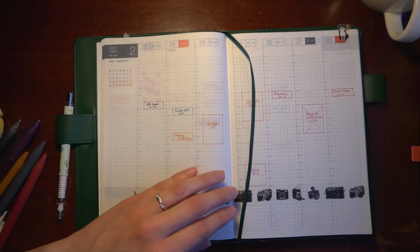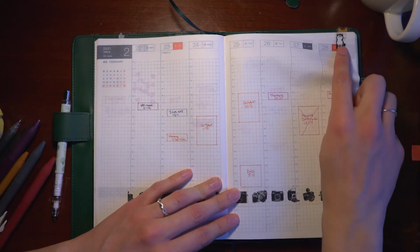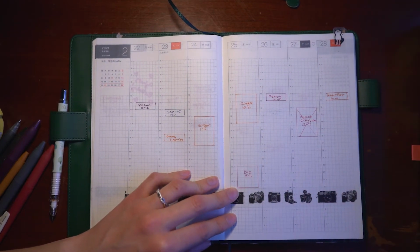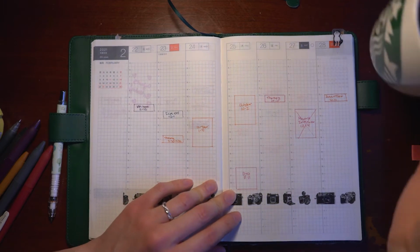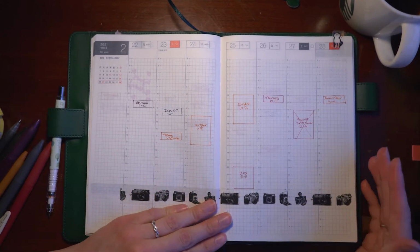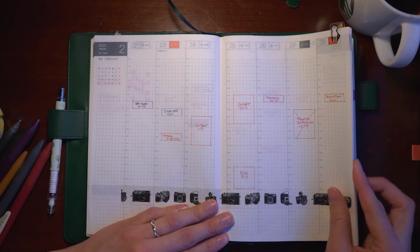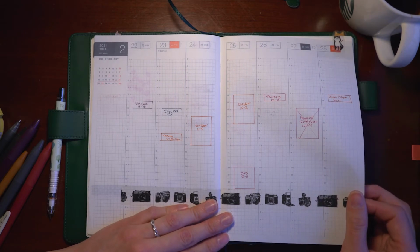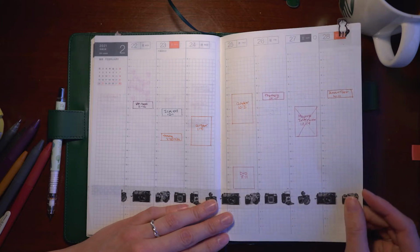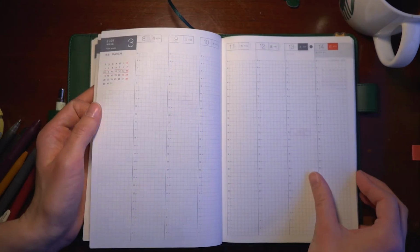So here is this week. As you can see, I have my little Shiba tab. Yeah, and sorry, let me take another sip. Get caffeinated here. This is a more time block version of the schedule from the monthly view. And this is the view that I prefer to look at because it's a lot more accurate to how your week is. You see how much time is actually being taken up doing each thing. So yeah, this is gonna be a lot of grunt work, filling in what's set in stone.